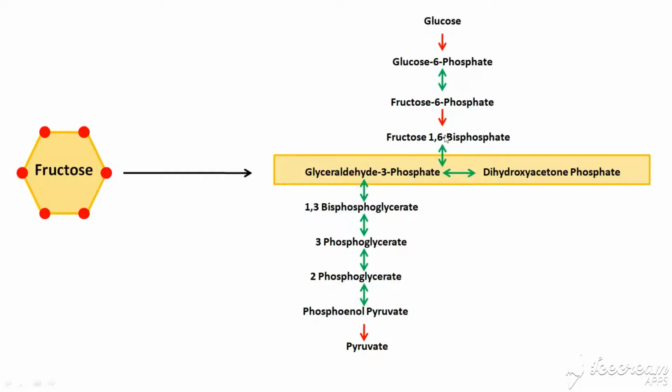Right here, this is the overview of the glycolysis pathway. When fructose enters our body and reaches the liver, it's going to be metabolized into either glyceraldehyde 3-phosphate or dihydroxyacetone phosphate. And it's at this point where fructose is going to enter the glycolysis pathway. When it enters the glycolysis pathway, it could either go up and enter the process of gluconeogenesis to form glucose, or it could go down and finish the process of glycolysis to become pyruvate and form ATP molecules.